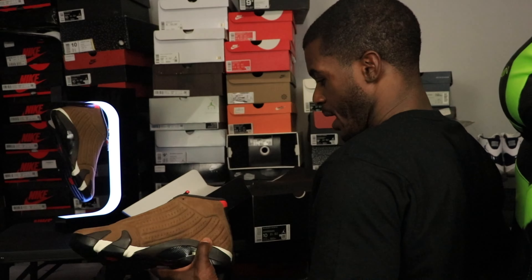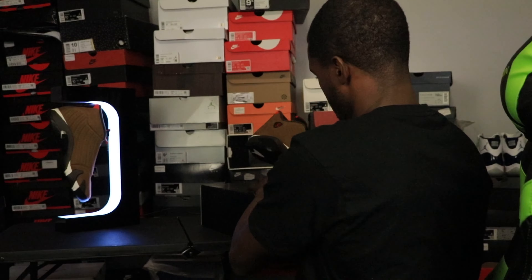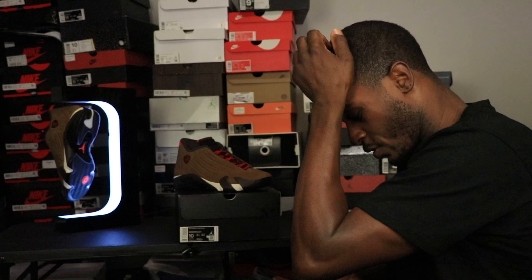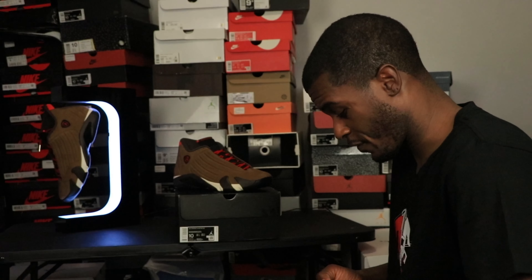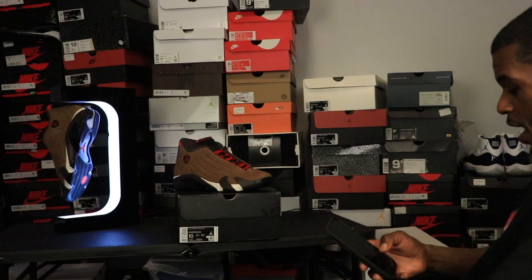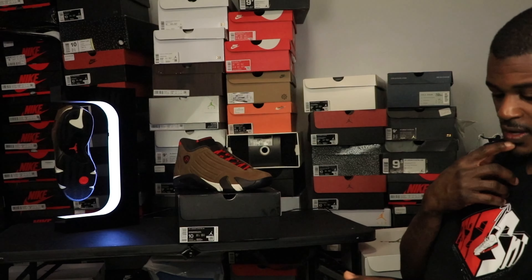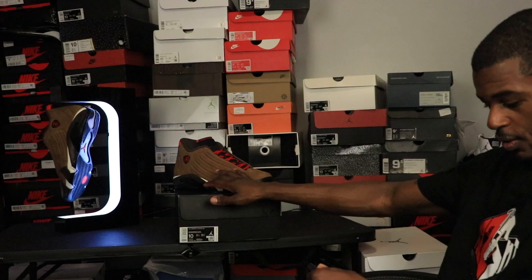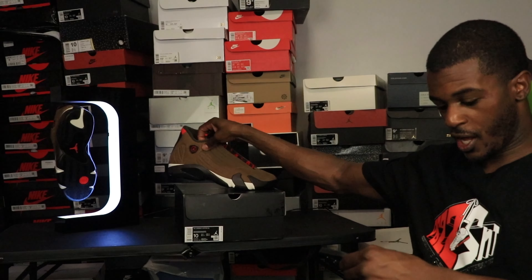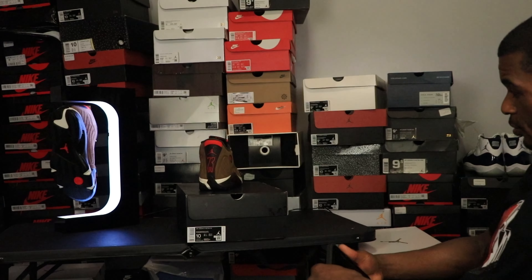Let's get into what we got to say about this bad boy right here. The Jordan 14 Retro SE — they keep your feet dry, protected from the elements. The Jordan 14 Winter Rise, Artichoke Brown, with a vacuum-molded upper constructed of water-resistant winter suede, hand of chili red and black on a signature Jumpman ankle emblem heel, adding the finishing touches. The shoe was released October 2021.